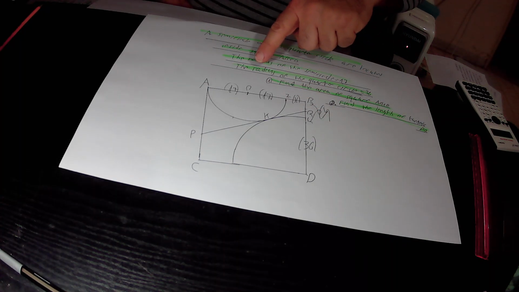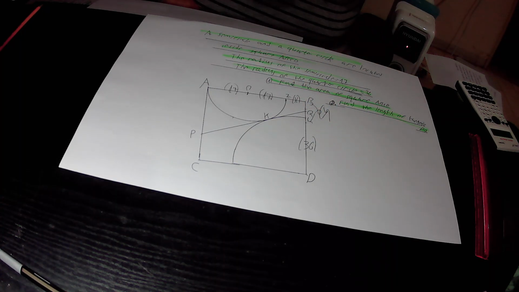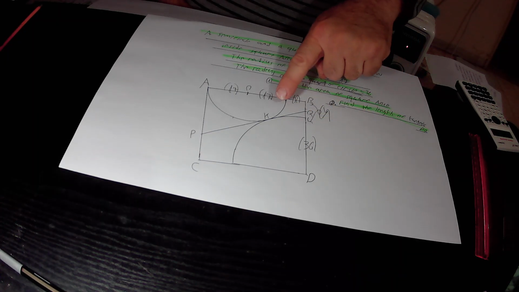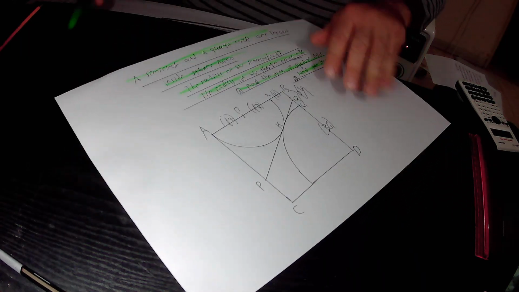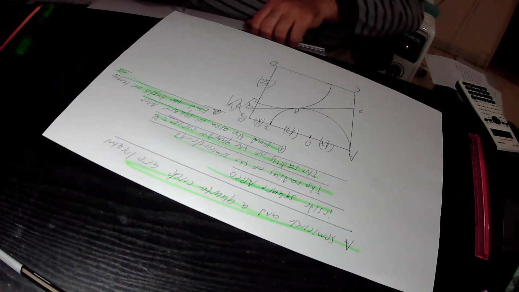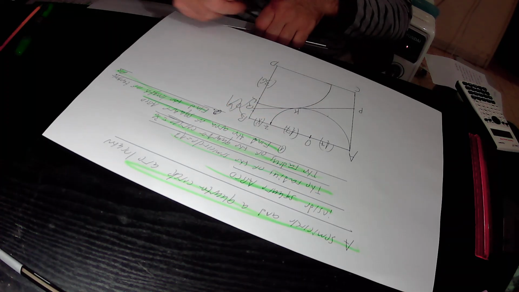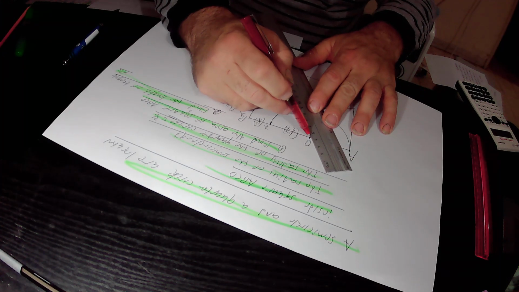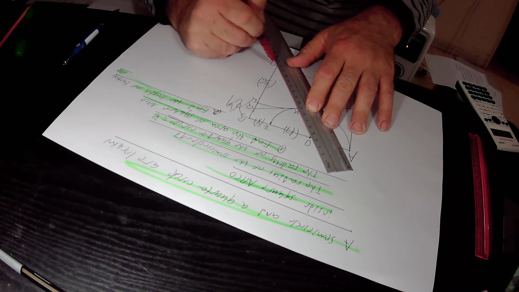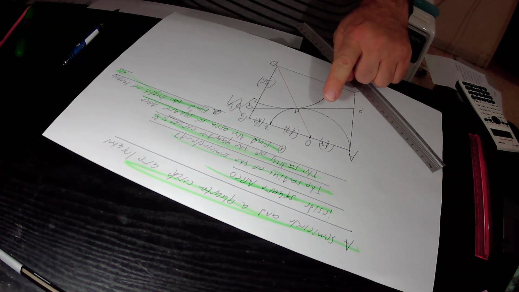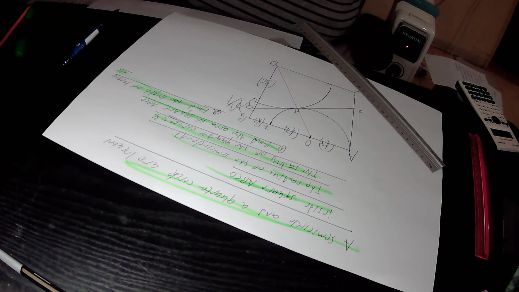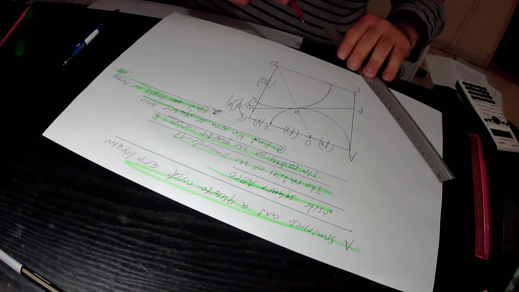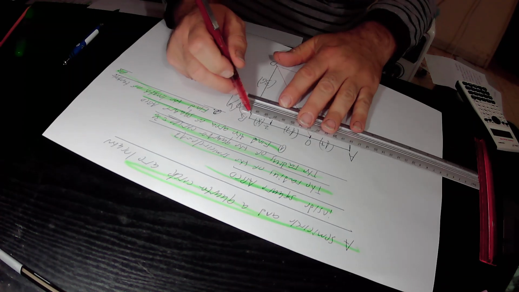OKD is one straight line. So we join points O and D together by the straight line, and according to rule 10, the line OD must pass through point K, that is the touching point. Indeed, the straight line OD passes through point K, exactly according to rule 10. ABCD is a square, therefore this is a right angle, of course.